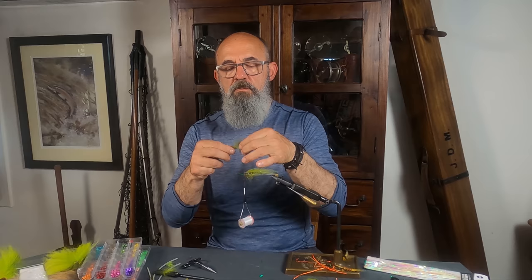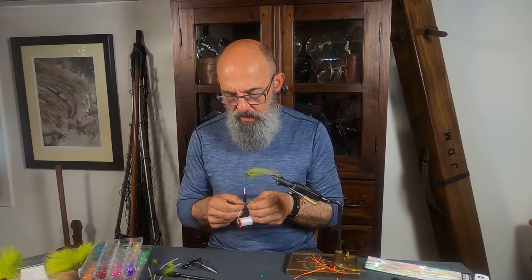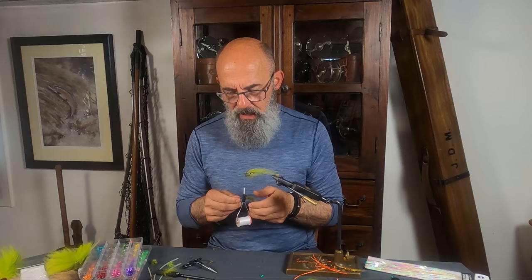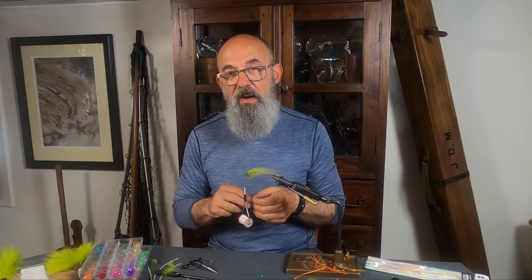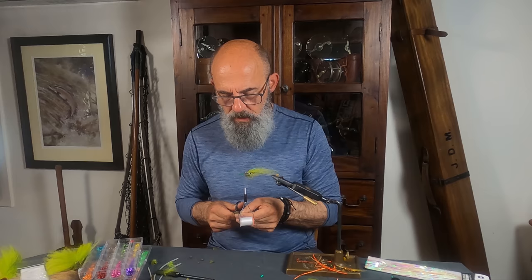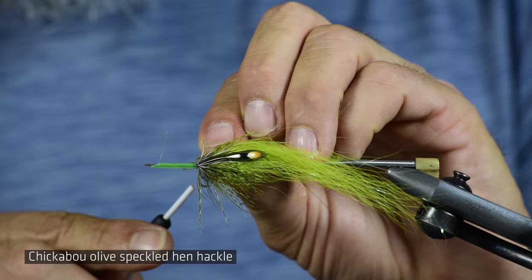Normally I use a lot of the wool here. I want motion in this fly, but I don't want it to be too bulky. When this gets wet, it gets a little bulky. I want it to be translucent, so I take away part of this. It's still very nice and creates a lot of motion. Use maybe between 1.5 and 2 centimeters to do two turns. Cut it, create the triangle, and tie it in.